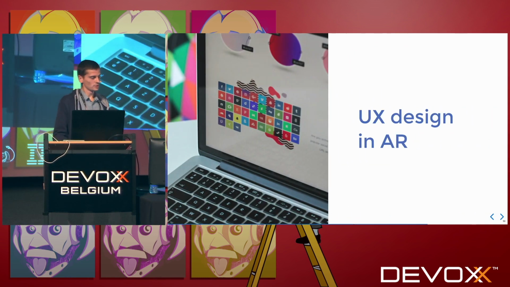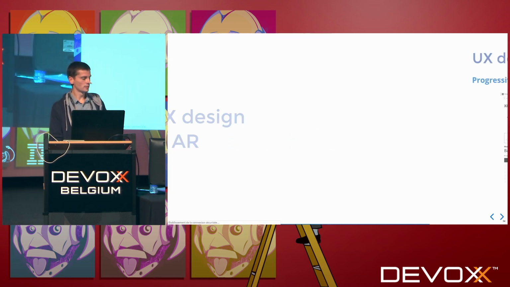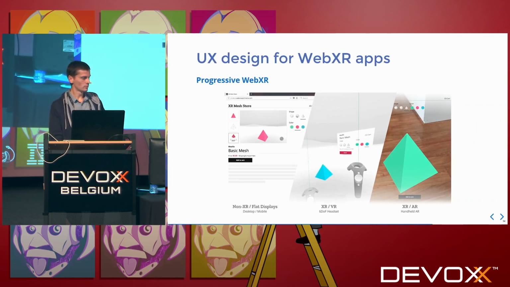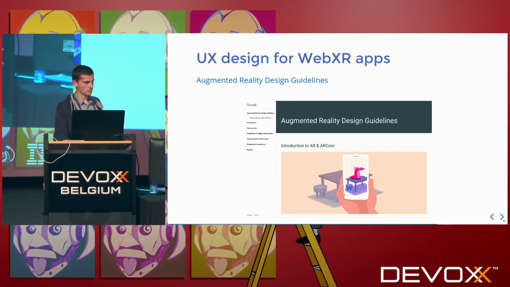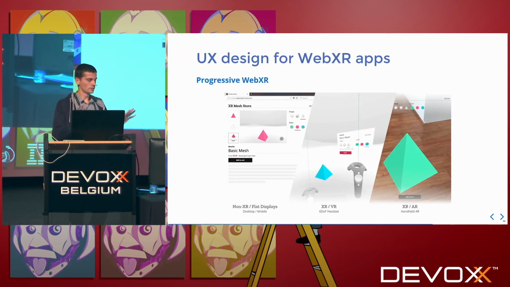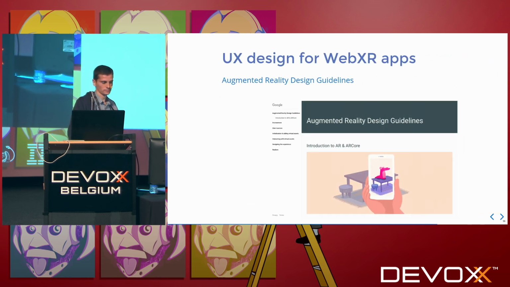Sorry, time is up, but there is a last part here around UX design in XR, and in one slide, how you can do the same experience in augmented reality or on flat devices, and how you have to deal with UI across these three, for example, main device types.